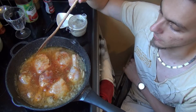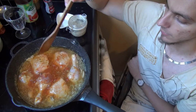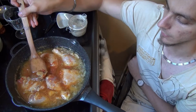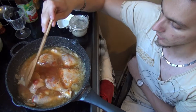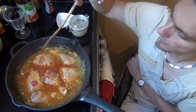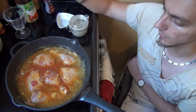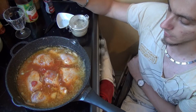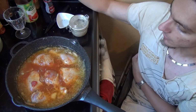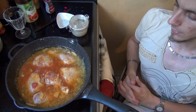Leave it cooking for about 10 minutes, and midway during this you should come back to it and turn the chicken like this, so that it can cook well on the other side. So that's it for this part. And next, oh yeah, I forgot, this is also a good moment to start preheating your oven. So start preheating it now. This way you'll gain some time later on. So yeah, I'm just gonna leave it like this, and next we're gonna add the rice and all that.